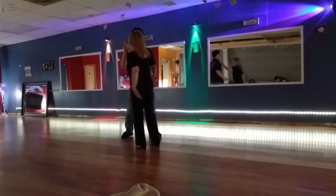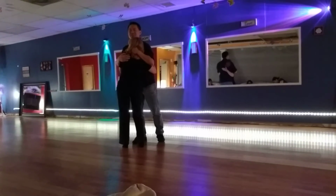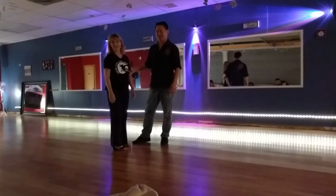So I'm going to change her direction no matter where she wants to go. All right, is that it? Forearm tone drill.